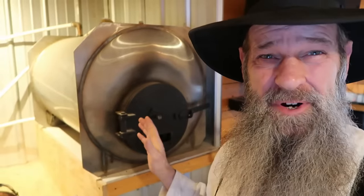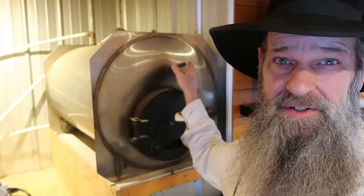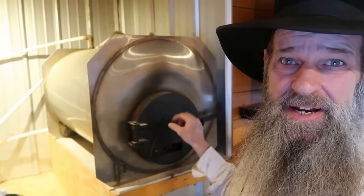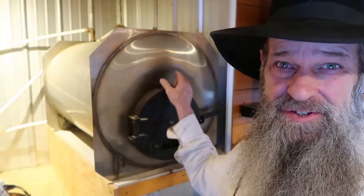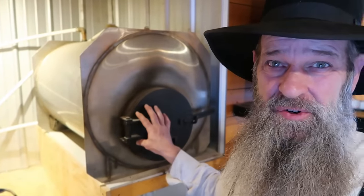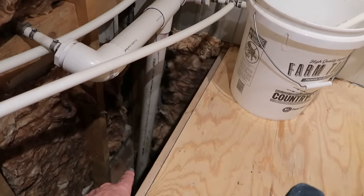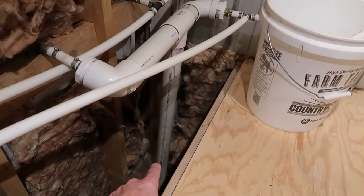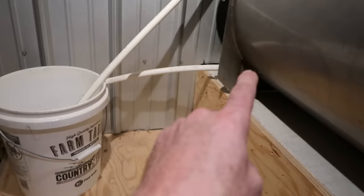Right now you want to know how it works. Basically what I have here is a stainless steel cylinder — you can see the circle right here — and then there's a barrel, another stainless steel barrel inside of this tube. So it's a tube inside of a tube. I plumbed my water that comes in gravity fed from our rainwater catchment system, comes right up this pipe and goes right into the bottom of the tank.